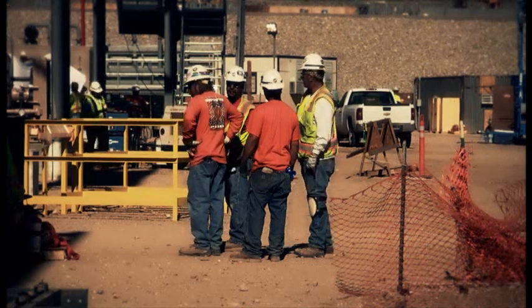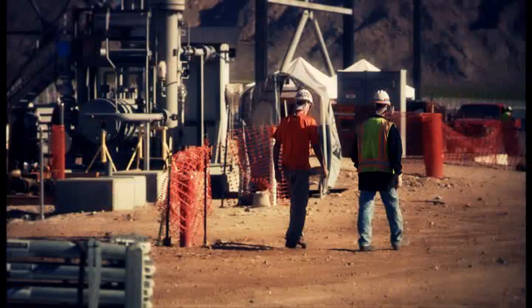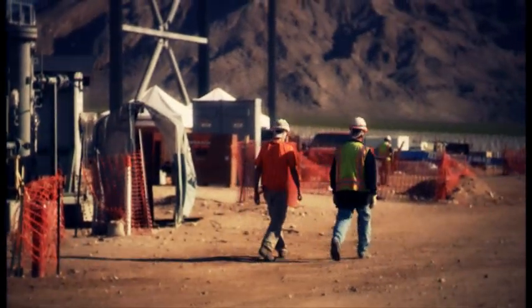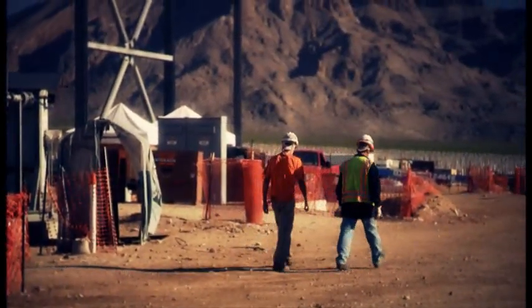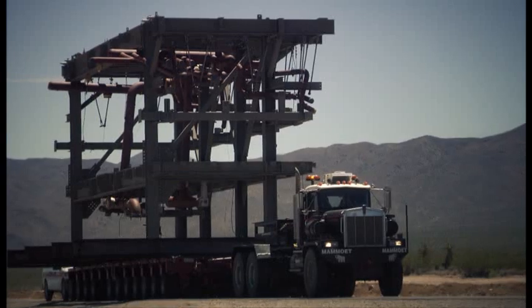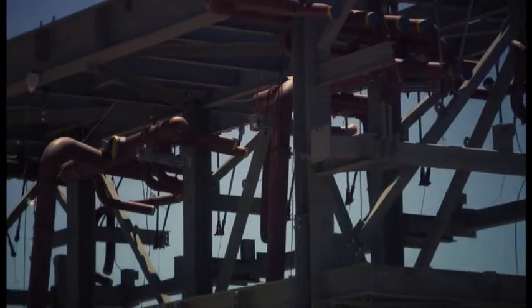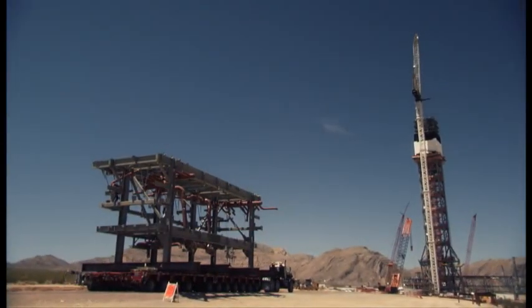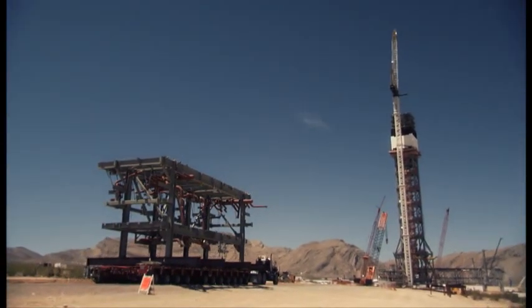If they're not working safely, they talk to them. I have a sense of teamwork, of looking out for each other — what I call being my brother's keeper. If a boilermaker saw an iron worker, a pipe fitter, an electrician, or whoever in an unsafe situation, they would not hesitate in preventing that from happening. We're not here as a boilermaker, an iron worker, a pipe fitter. When it comes to safety, there is no stripe on our hat.